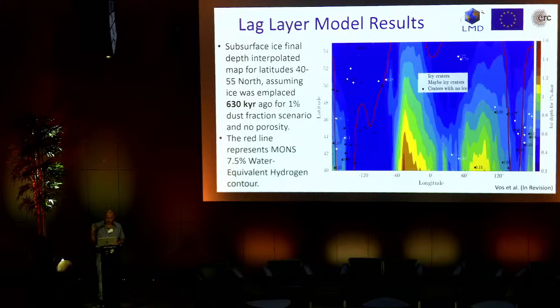I needed to say that this is only the top layer of the most recent ice, because I assume the ice was in place on the surface and slowly buried away. I'm pretty sure that if you look deeper, you can see more layers and remnants of previous ones. And indeed, we also showed that at the lowest latitudes of the latitude-dependent mantle, it's being eaten away in this pitted terrain. You can see it in this plot. If you look exactly here, it's much deeper than it is here, and this is not due to thermal inertia. This is due to lower latitude getting more insolation, and the flux is larger.